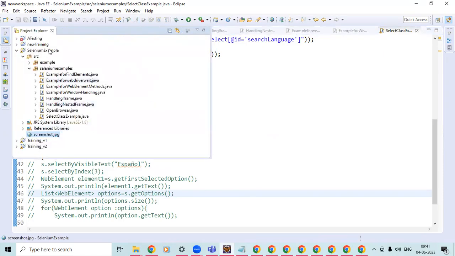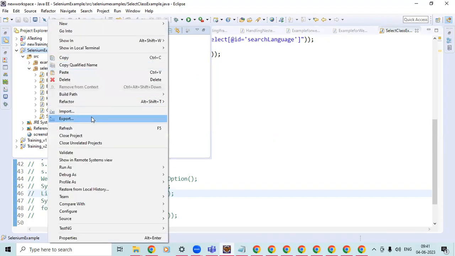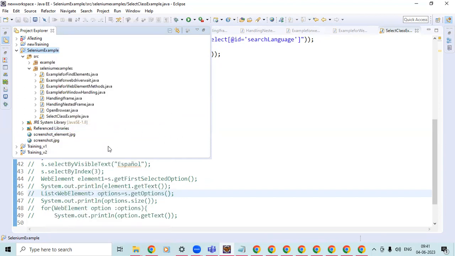So here, let me refresh the project. Okay, we got two screenshots. Let me open this element screenshot. Right click, properties.